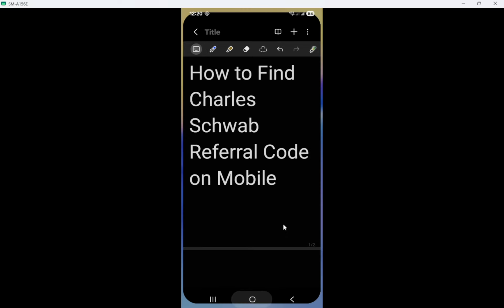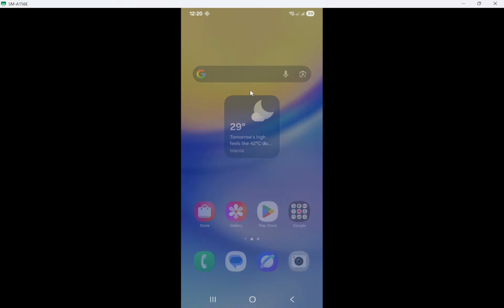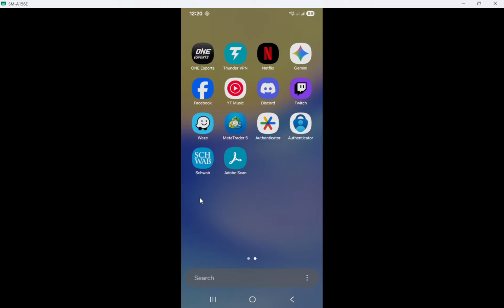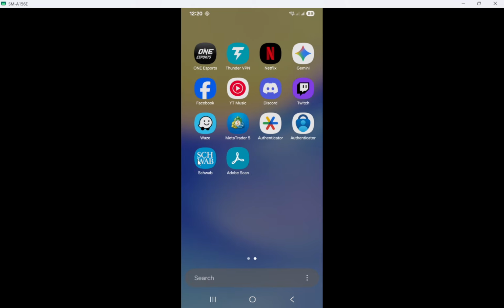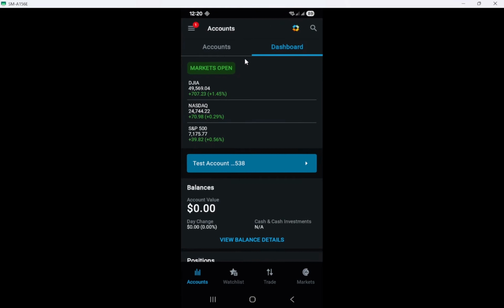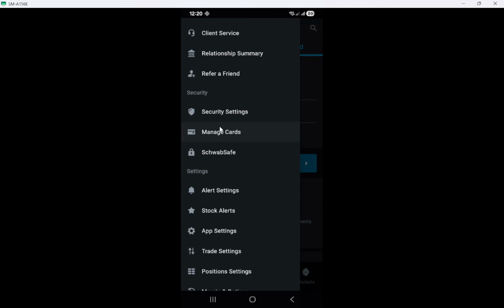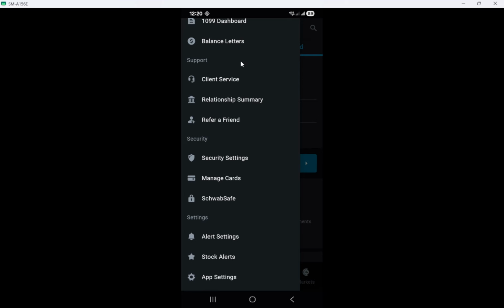That said, there is a quick way to check whether your account has access to a referral section on mobile. Open the Schwab mobile app on your phone and sign in. Once you're on the main screen, tap the menu icon, sometimes shown as 3 horizontal lines, or go to your profile area.